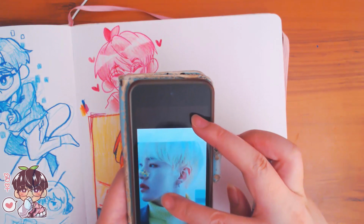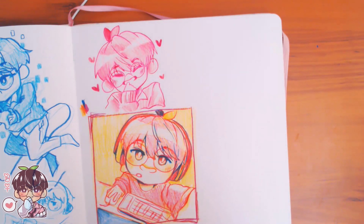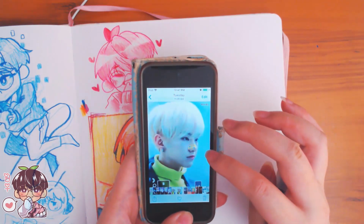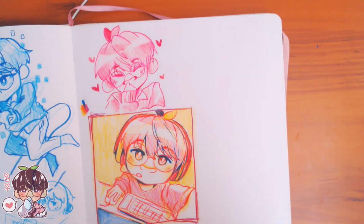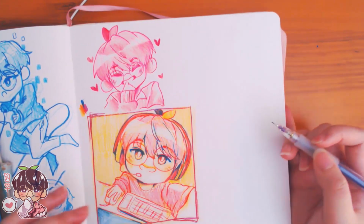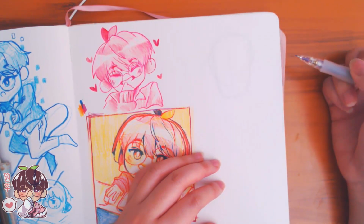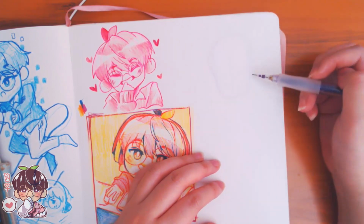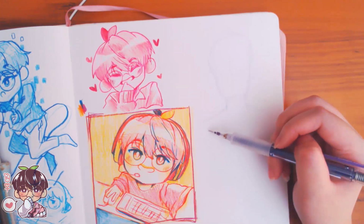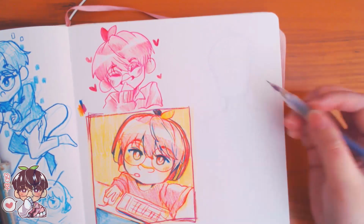It's basically this. He has a band-aid on his nose and he's wearing a neon green sweater. Here's a better picture. Cute. I don't think I have a full body of him, so we're gonna have to guess a bit. I mean, let's do a half body. I'll just do a headshot then, just to keep it simple.